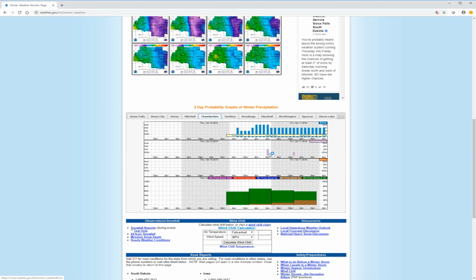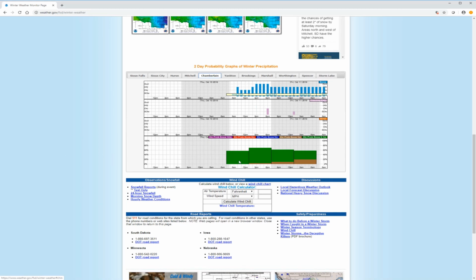Similarly, freezing rain, again in the pinkish color there, the higher the bar, the more likely freezing rain is during that time frame. The lower the bar, the less likely it is. So again, the legend is on the left here: slight chance, chance, likely, and certainly, or high chances of that. And then the third bar here is the sleet timeline and chances. So if sleet was in the forecast, there would be kind of an orangish color bar down in that.